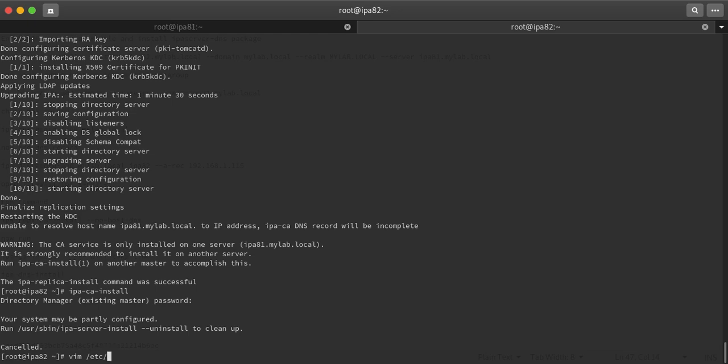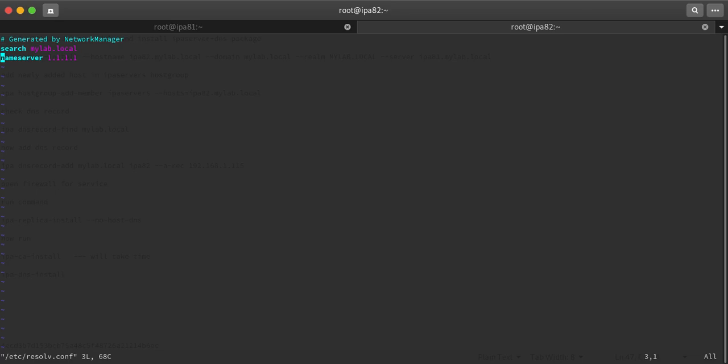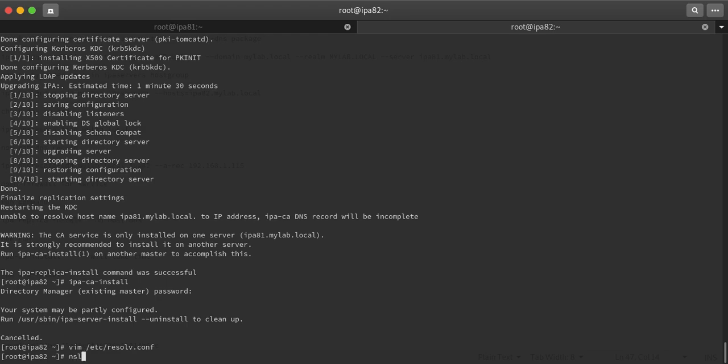It will go to update DNS. So right now what I can do is give the DNS name server as the primary server IP 114, and I can try to look up if it is looking up IPA81.